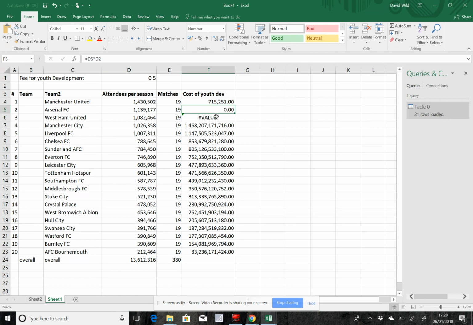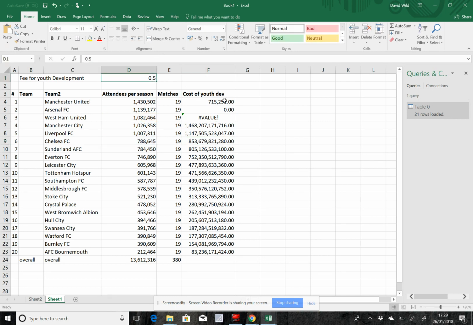So if I click on West Ham United, I can see there that I'm trying to multiply West Ham United's attendance by this cell, attendees per session, which is why I'm not getting a value there, because I can't do that, because it's not a number times 1.082 million, right? And the same here. So for every single value, I'm getting the wrong value coming in. I really want the blue times the red, and the red I want to be up there.